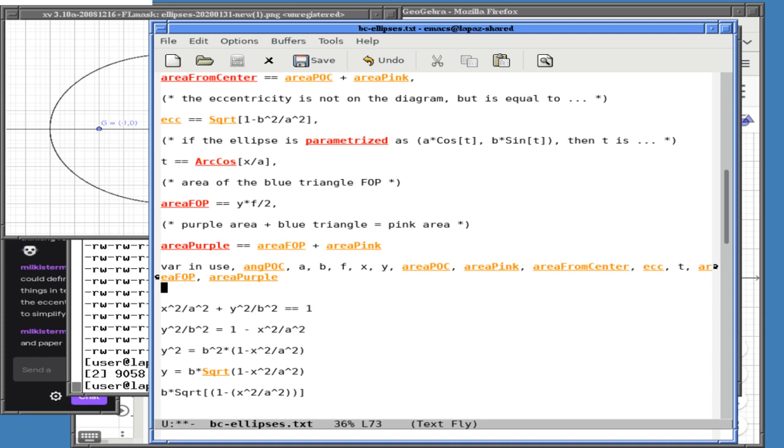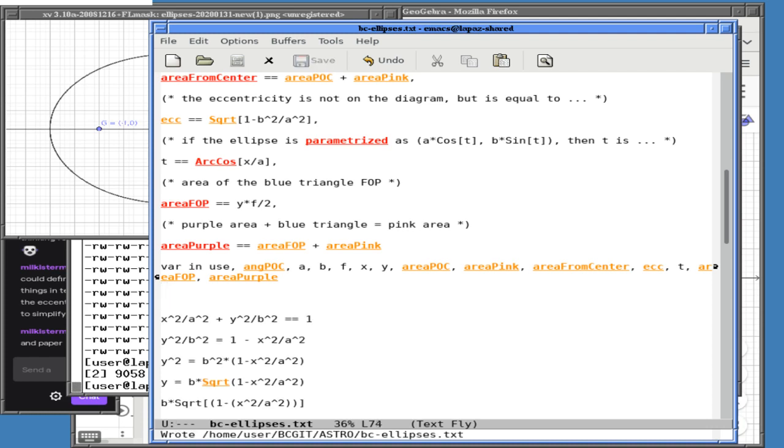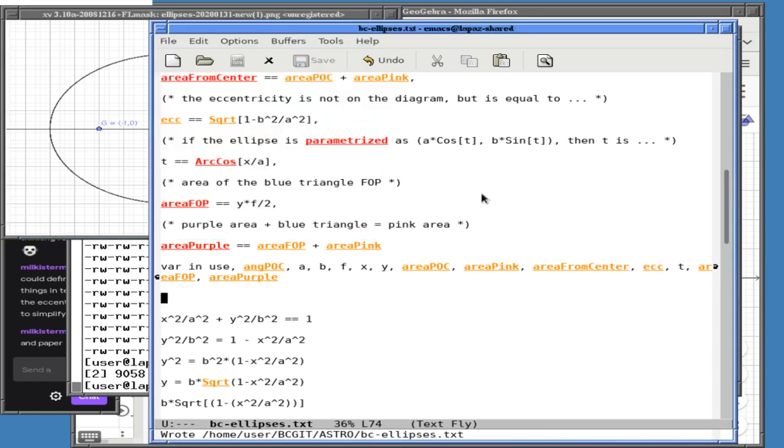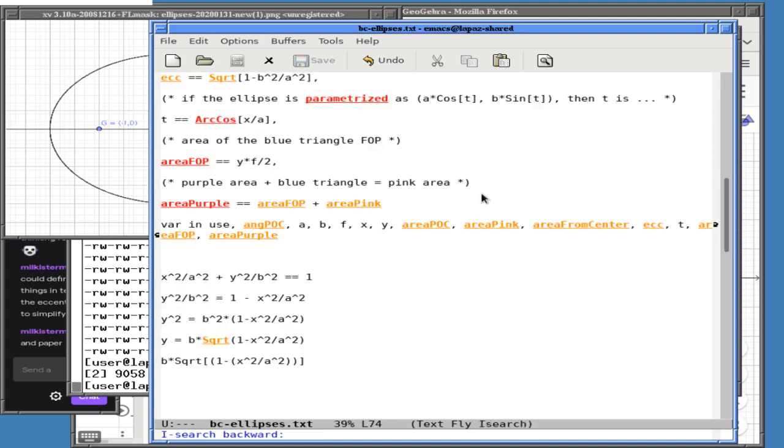Okay. I think we now have a bunch of relations. Did we talk about the... We did not talk about the focal angle, angle AFP, which I do want to talk about. This angle we did talk about. We had that earlier. That's angle AOP or PO. I think we said POC actually. It's the same thing, but that's what we called it. So we had. Hang on. Did we actually have? We did have angle POC this also.